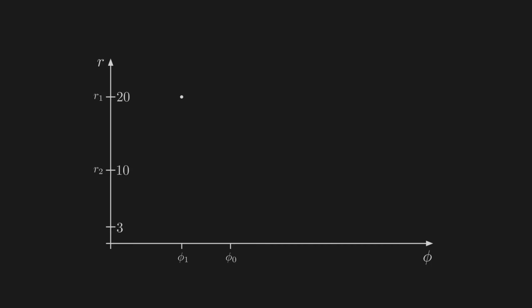To create a texture, we just need to do this for a lot of combinations of phi and b. The only problem is that calculating phi for a single r and b means solving an integral numerically, and we need to do that a bunch of times for every single pixel in the texture. So you can imagine this is computationally very expensive, especially in a language like Python that is not really known for its efficient performance. In any case, for a texture of 512 by 512 pixels, this took a few hours to run.